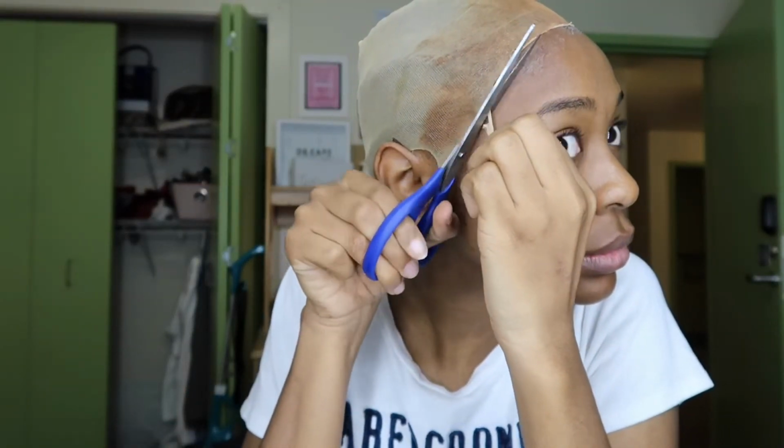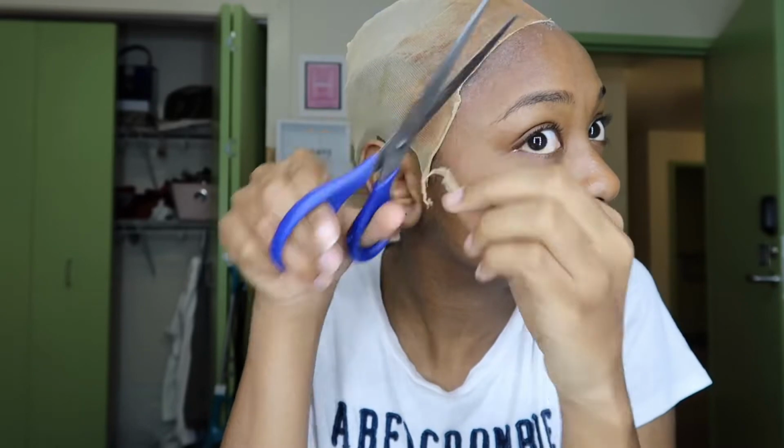And so I was just trimming it. And then afterwards, I went ahead and tried to trim the sideburns, because you got to make sure all that stuff is good, because by the time you put that wig on, whew. And then I don't know what people do when it's time for that back part. I really don't know.